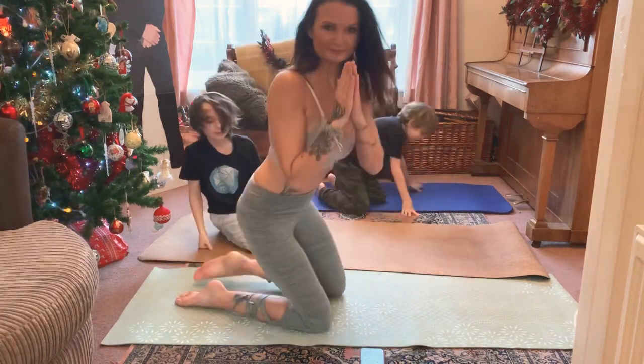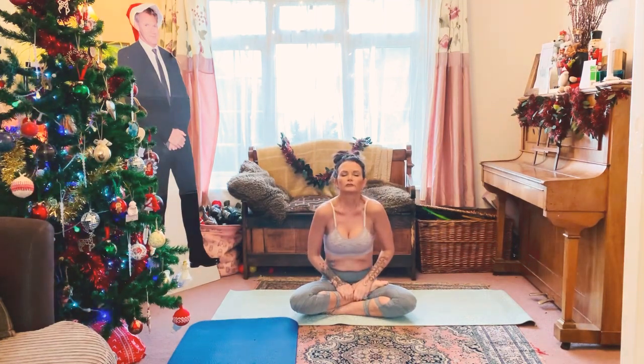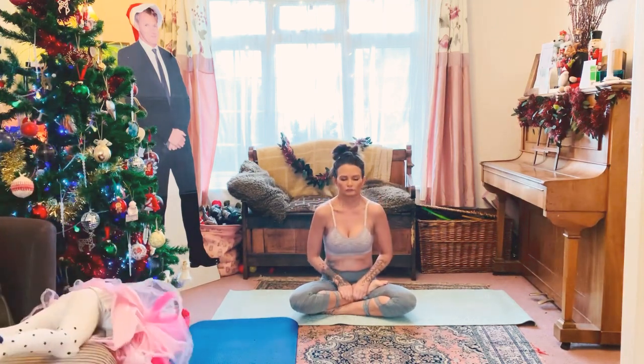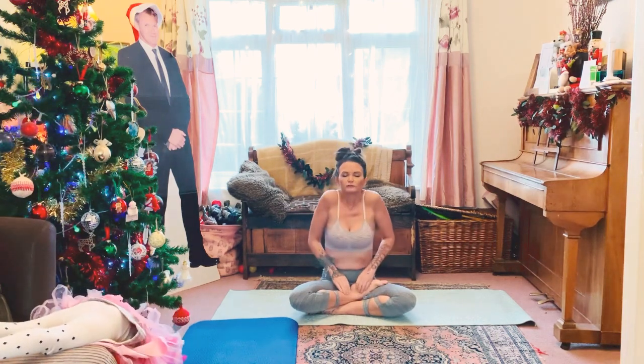Okay, let's get into our Kundalini practice. We're going to start with some shoulder rolls. So rolling the shoulders round to the front, really extending and feeling into the motion. Breathe in as they come up and breathe out as they come down.